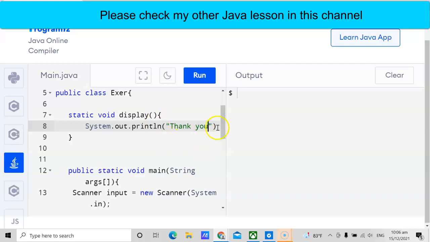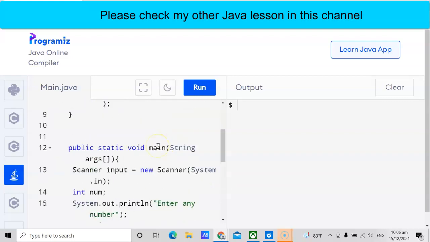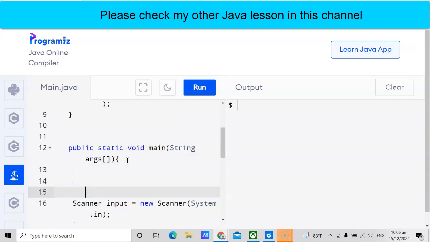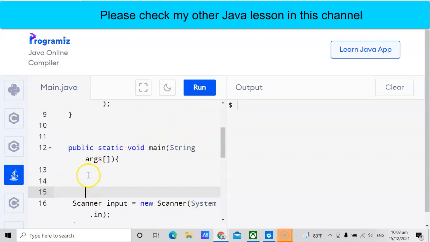Now the question is, where is your time and date? So how to put the time and date? Remember, this is already the pre-built-in package of your Java. There's no need to create a program for the time and date. All you have to do is invoke it right here. So the time and date will be put right here. Remember, we have here the class of the time, and of course the methods of local time and local date. So we'll be using this as a constructor. We construct the local time and local date.